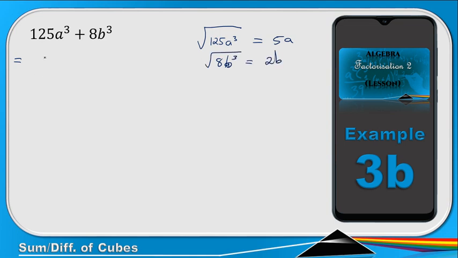2b. Okay, so I open my two brackets, and in the first one we've got 5a, because that's the cube root of this, the same sign, and the cube root of that is 2b. And then we square this 5a. Now once again, if I square that, the square goes to both the bases, so that becomes 25a squared. Opposite sign, minus, multiply together, that gives me 10ab, always a plus, and square the last one is 4b squared.